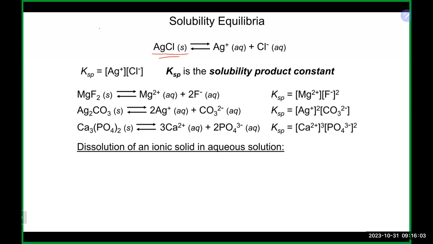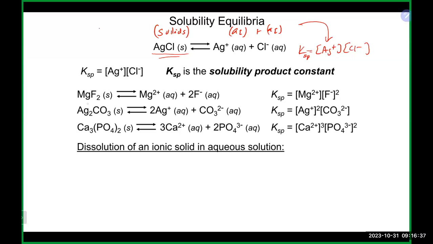And that equilibrium is just like we normally would do. We would write our products over reactants, except in this case, our reactants are solids. And that means that typically when you write a Ksp expression, it's pretty much all just products. So typically when you write the reactions, you have solids on the left and aqueous ions on the right, and that means that usually your Ksp expression will only be the products. You still do everything like normal, which means if you have coefficients, you should include them.